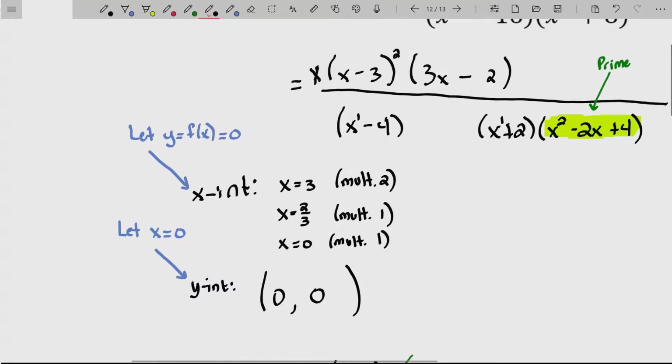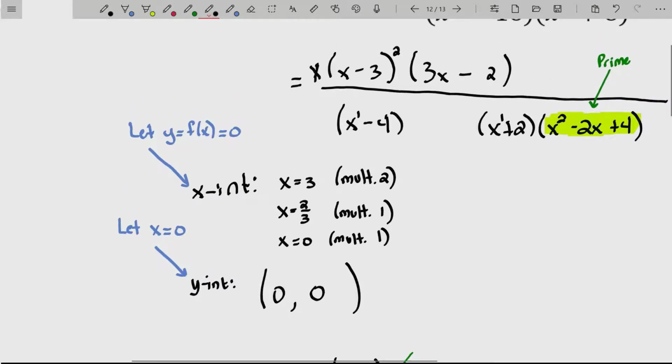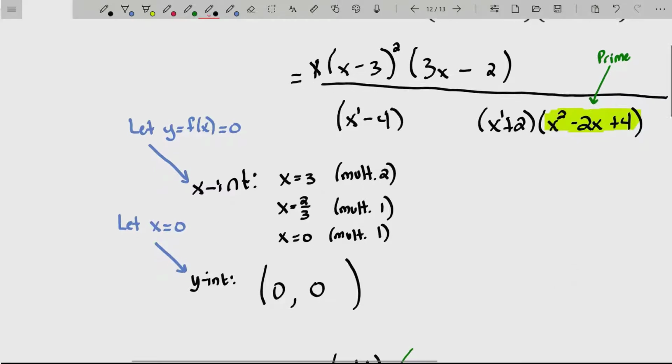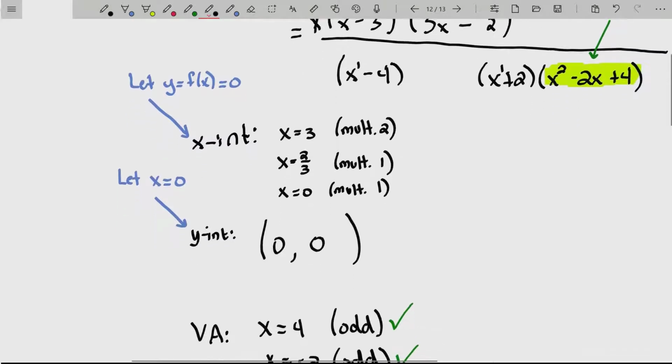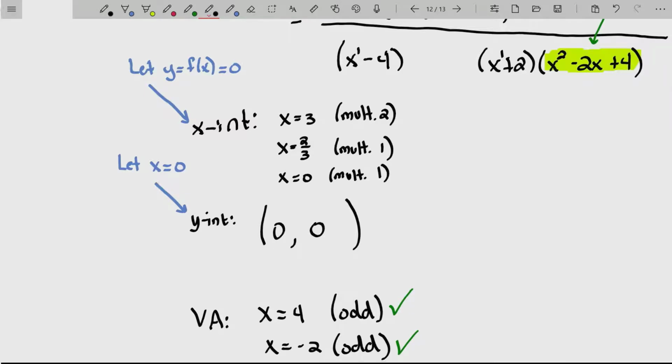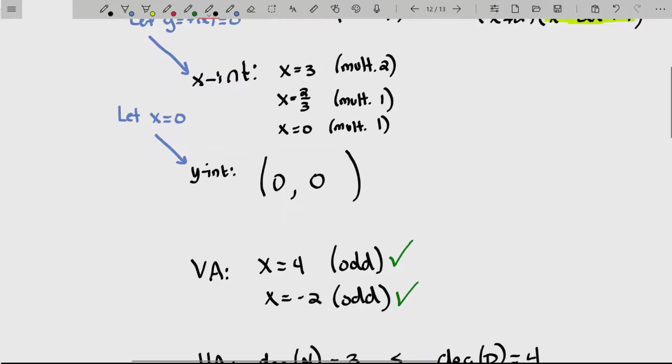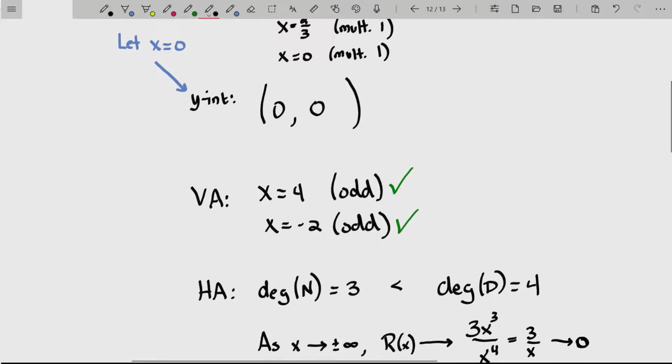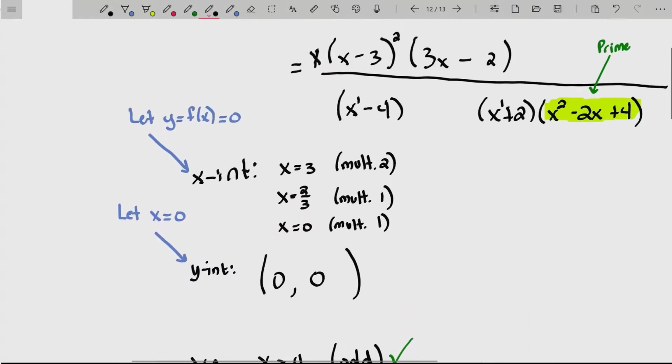Let's see, going through. So we did X-intercepts, Y-intercepts, going through algebra. Factored X-intercepts, Y-intercepts. Now we're going to worry about vertical asymptotes. Those occur when you have division by 0 after you have completely factored. And there we have same vertical asymptotes. So everything is almost the same. And then finally, you deal with horizontal asymptotes.